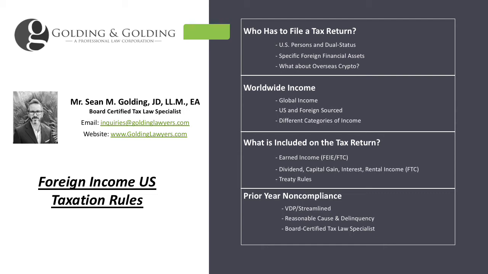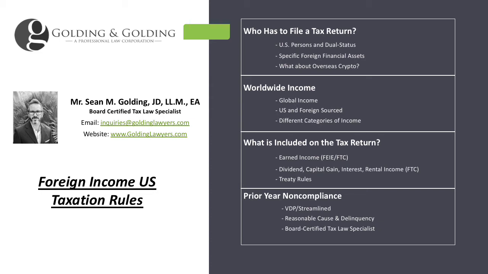Now, the U.S. is a citizen-based taxation setup, and that doesn't mean it's only for citizens. It's all U.S. persons. But what it does mean is that the U.S. taxes you on your worldwide income. It doesn't matter if you reside in the U.S. or overseas. It doesn't matter if the income is sourced in the U.S. or sourced overseas. If you're a U.S. citizen, you live in Portugal, you're making all your money in Taiwan, well, all of that money is included on your U.S. tax return. Why? Because the U.S. follows a worldwide income model and you are a U.S. person.